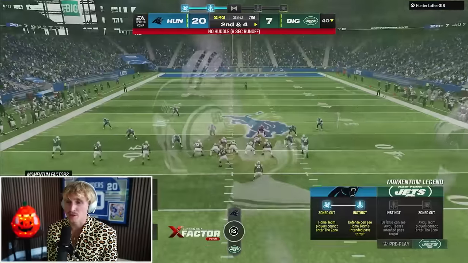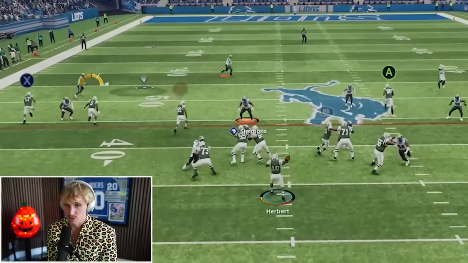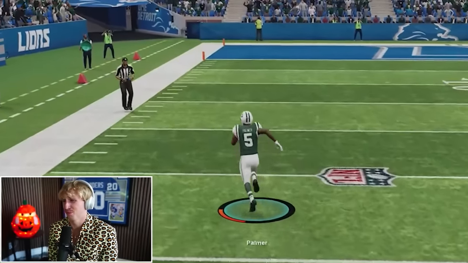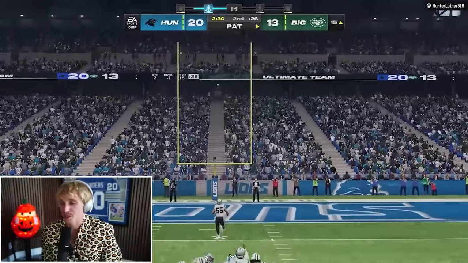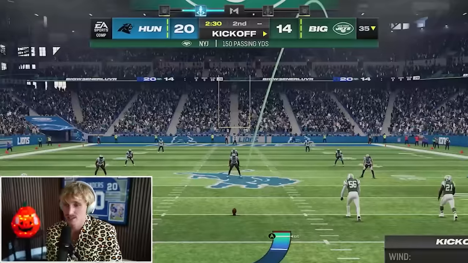Calculated. Three interceptions, Justin Herbert. This guy's a bum. So this is the wide open throw I've been trying to throw? Oh my God. Look what happens when Justin Herbert throws a fucking good ball. It's a touchdown. All right, it's 14 to 20, guys. This game is winnable. Despite terrible play by me, this game is winnable.